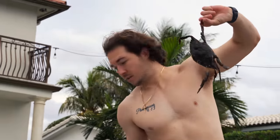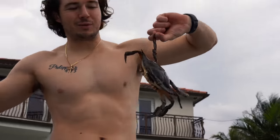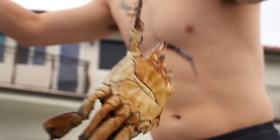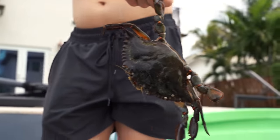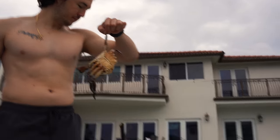This one has no claws. Whoa! His claws are not in the cage, so maybe a shark got him and spit him up. But look at that blue crab right there. Not the prettiest ones we've caught. These are pretty dark. They don't have that much good blue on them, but it's not worth keeping just one of these guys, so you gotta catch working on taming this one over here.